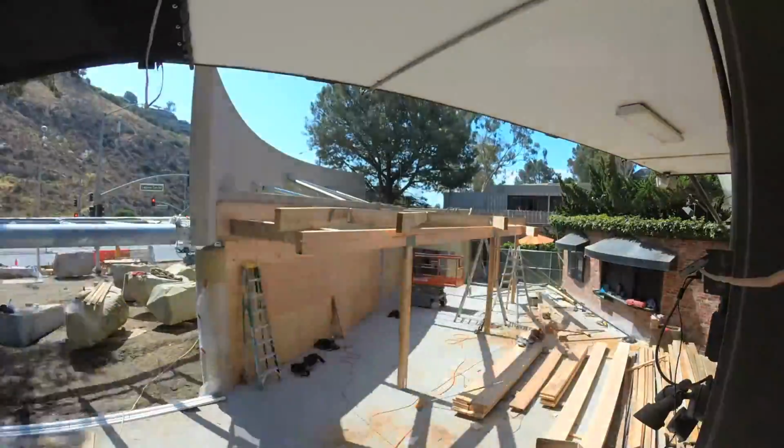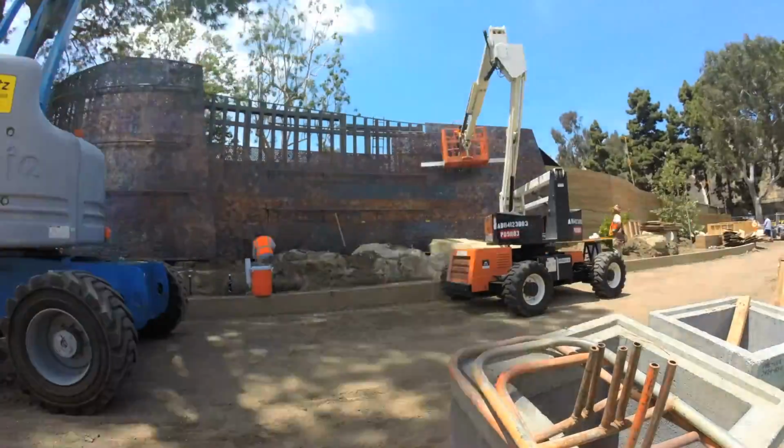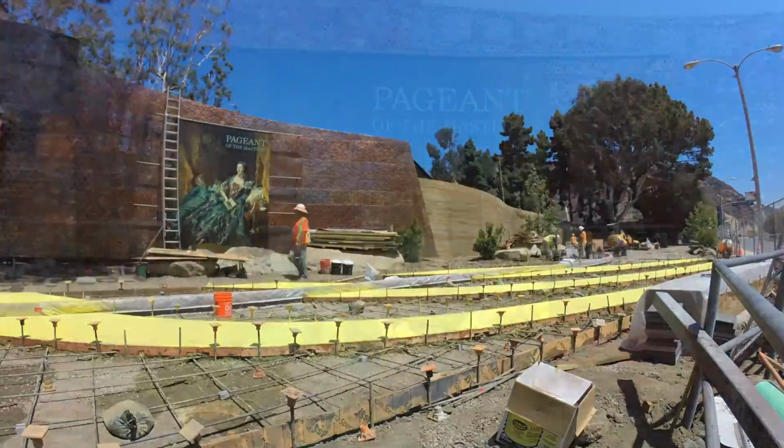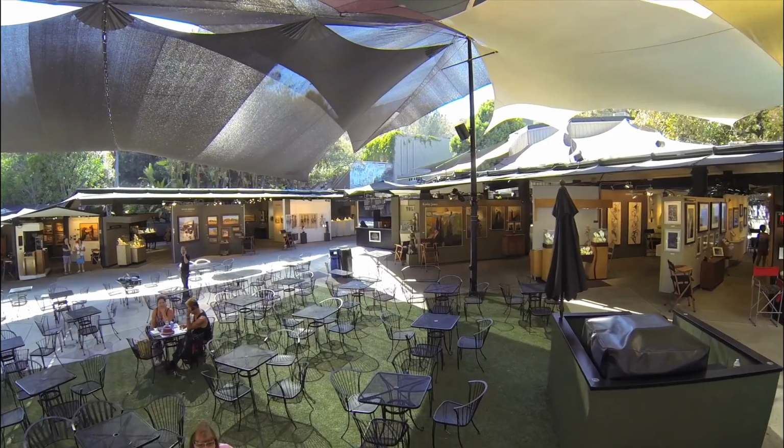It took a little more than 9 months to do the physical demolition and construction here on the site. This project will cost somewhere in the $3.7 to $3.9 million range. Hopefully, it's just the beginning of a process where we'll be able to upgrade and refurbish the Festival of Arts grounds.